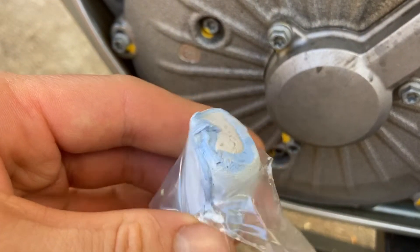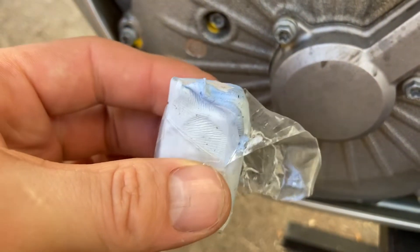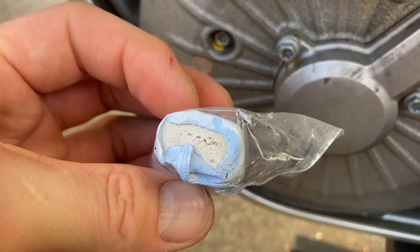Very easy to put in your bag or tool kit when you go trail riding. You can repair your cases, your levers, radiators a little bit with this where the bolts broke out of them. Get the JB Quick Steel for sure in your bag and take it with you when you're trail riding. This is a lifesaver — it can get you out of the trail and get you unstranded.